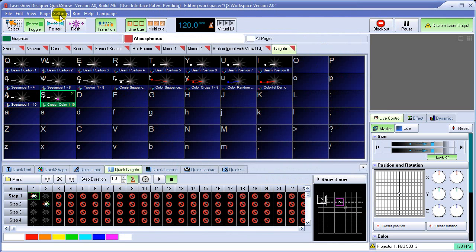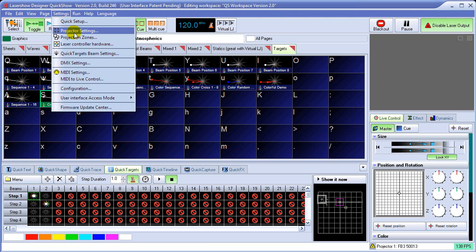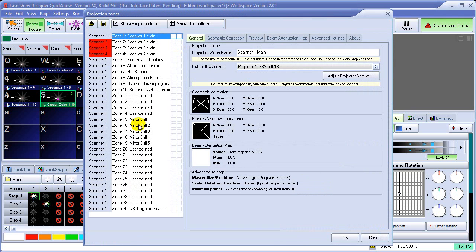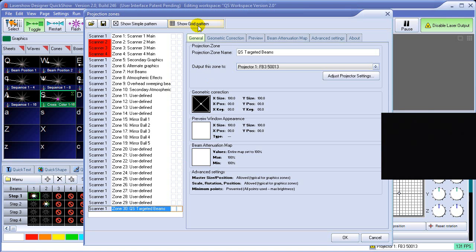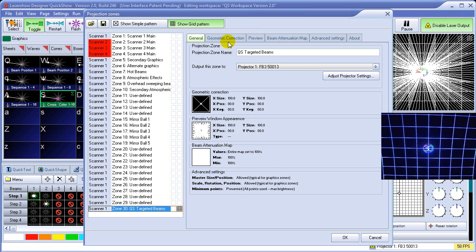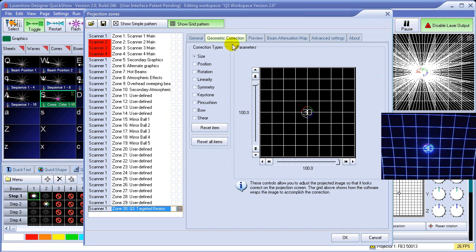For example, if you go to settings and projection zones, here's the projection zones dialog box. We could set up our geometric correction and how they appear on the preview window in each one of these. But for the purpose of this discussion, we should focus on this one here, Zone 30 Quick Targets Beams.